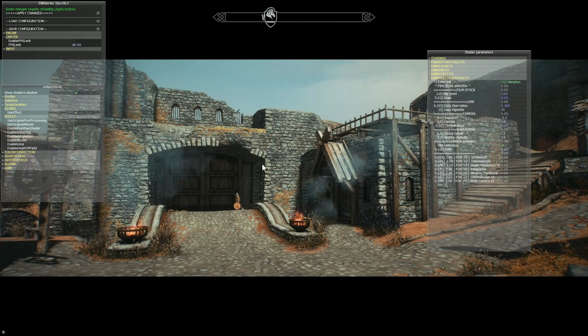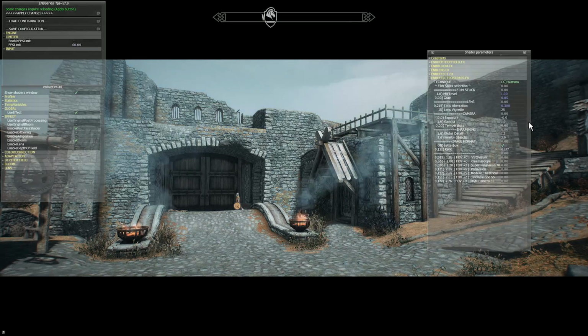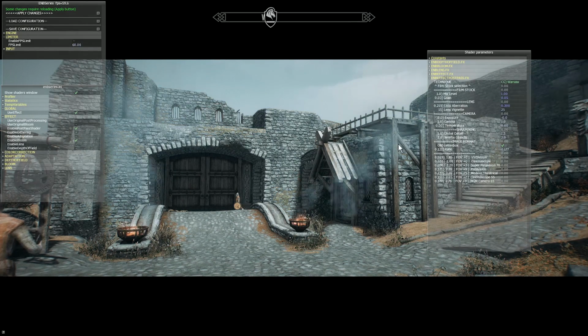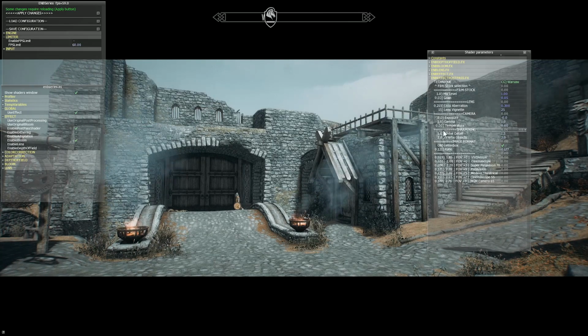But you get a nice separation of the stone wall to the sky here. If I cool it down, everything starts to look blue. But there's a lot of things to play with, and you can make the game look how you want. Warsaw's a nice preset. It drains a lot of the color out, just basically leaving skin tones and red shades.